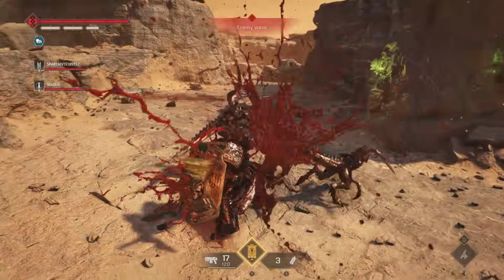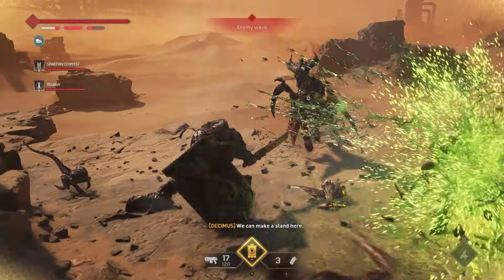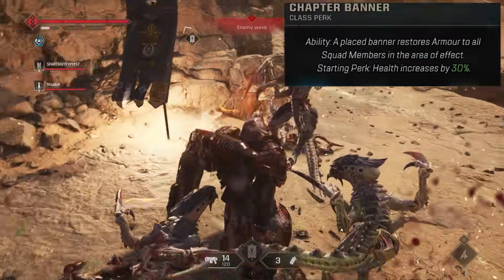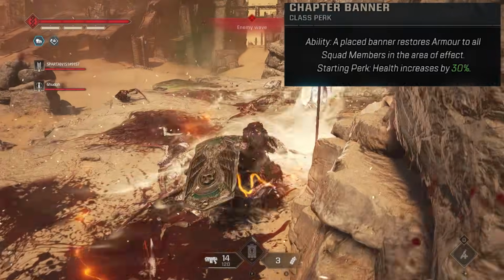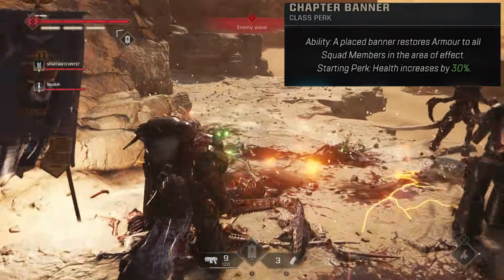First, going over his personal starting perk, remember this is a perk that every single class has their own unique version of, and you cannot change it, it's just always there. And for the Bulwark, his starting perk is just he has 30% increased health. This is really nice, especially since the Bulwark is going to be in melee range and fighting the enemies all the time. First, talking about his team-based perks, these are the perks that affect everybody, including him on the team.